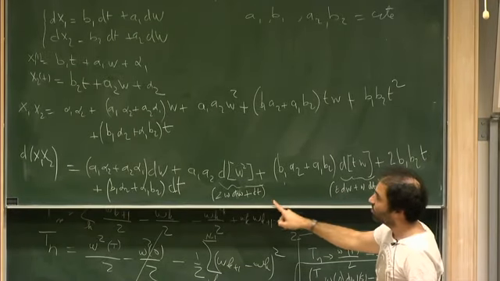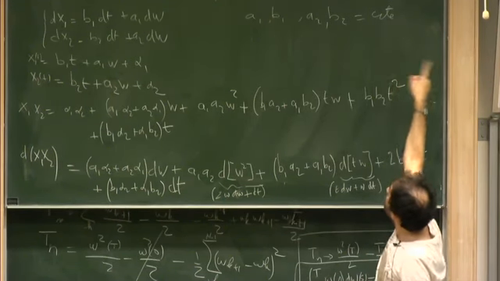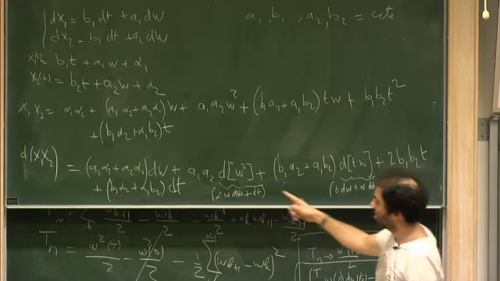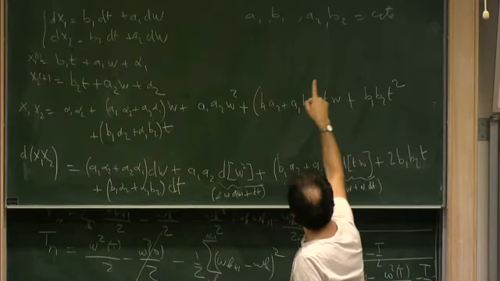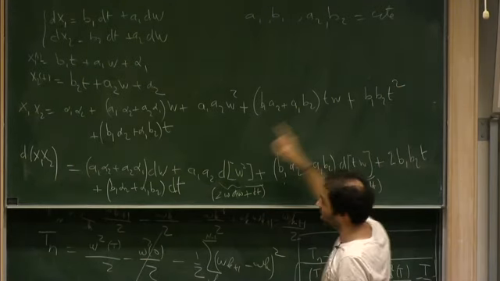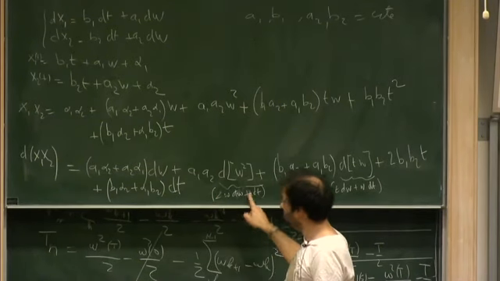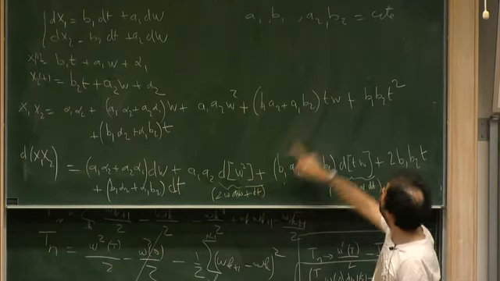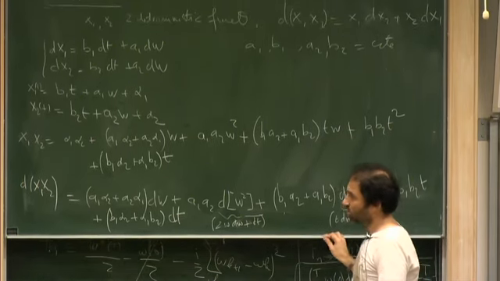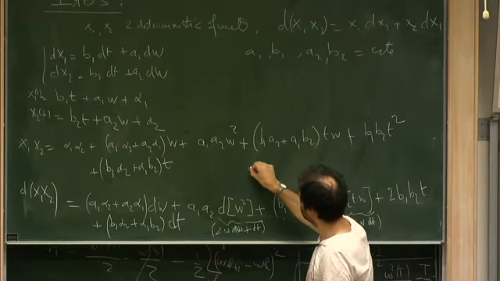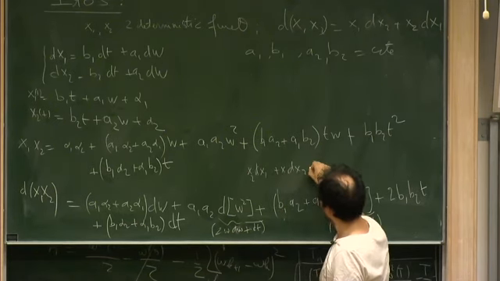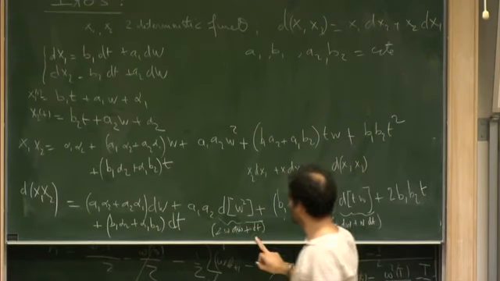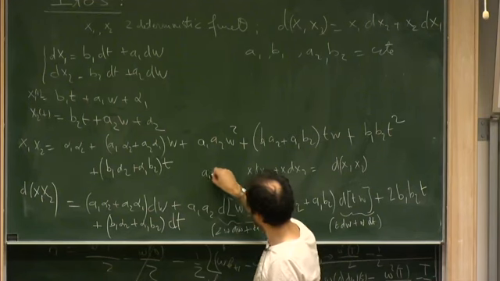So ultimately, what is missing when I have these stochastic processes? This is not going to change if you multiply x1 dx2 or x2 dx1. This is the same because this is the same calculus. So the only difference is going to be the delta t term. We can write it this way: d of x1 x2 equals x2 dx1 plus x1 dx2, plus a1 a2 delta t.